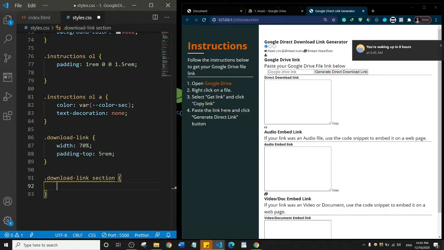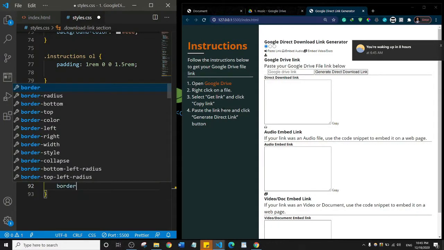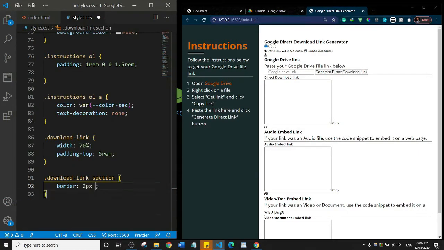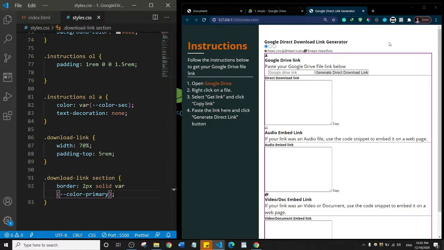We want to give it a border, so border of 2px solid, and let's give it a variable color of color primary, and I'll save. Okay, so you see that everything is housed inside this border.